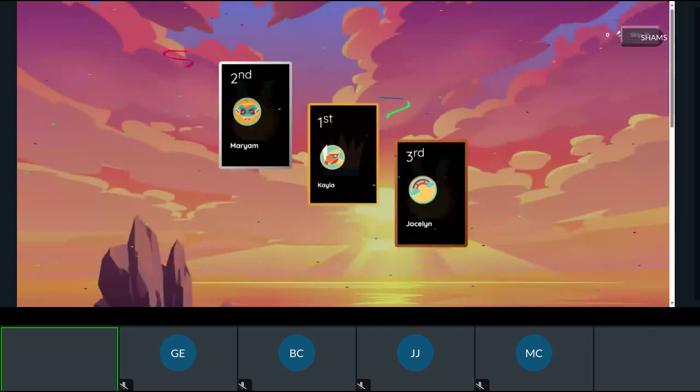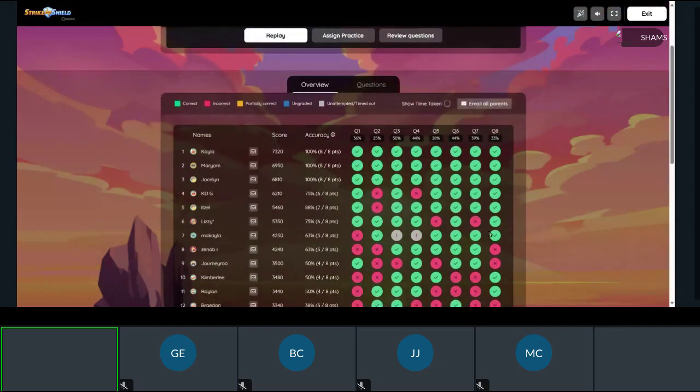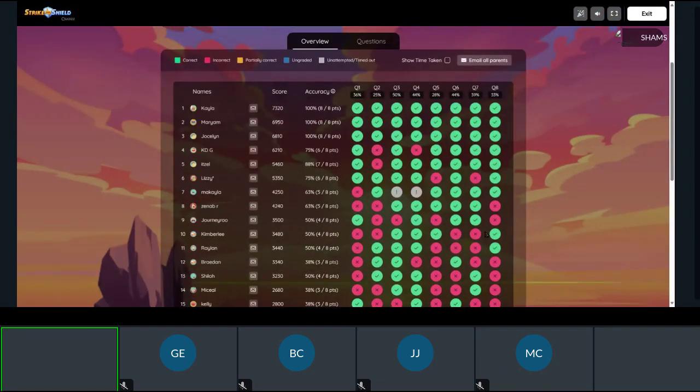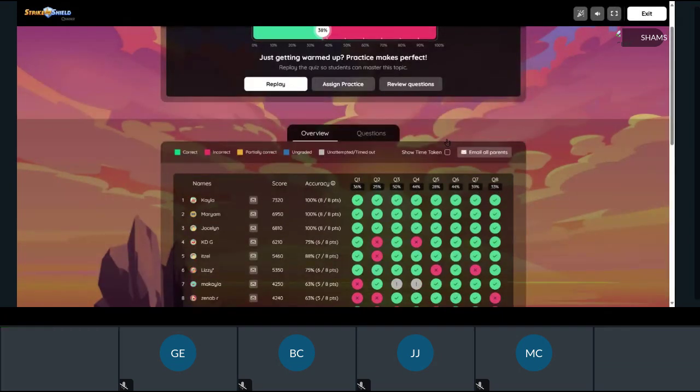Okay, it marks the end of this session. If you want to join OpenOffice, make sure you join OpenOffice. Kayla, Mariam, Joycelyn didn't miss any. This is how I want your results to look. Very few reds and more greens. Even if the greens are few, it's okay as long as there are no reds, because you take your time and think about the questions, right? If you want to practice for the STAR test starting now, join OpenOffice.